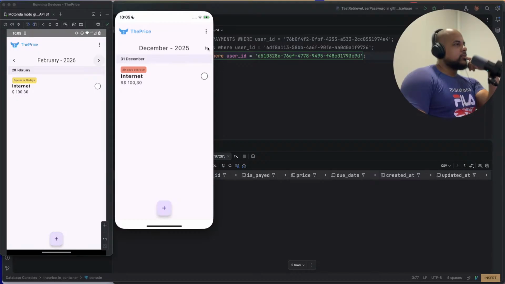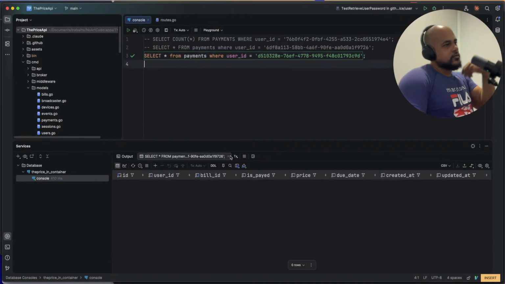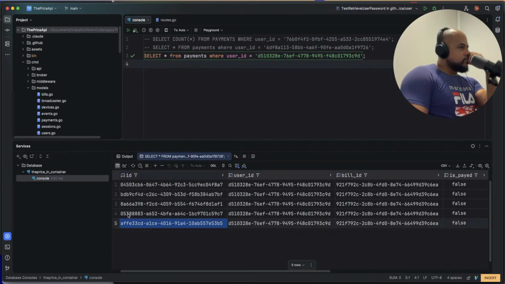I'm on 21, so we should have 4 payments. We have 5 payments here.